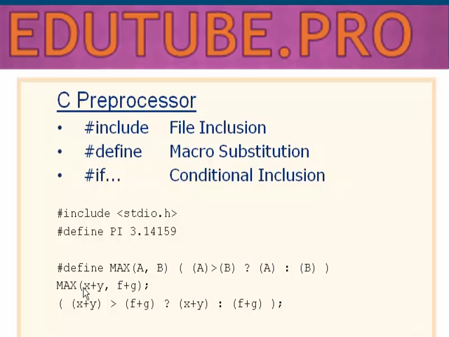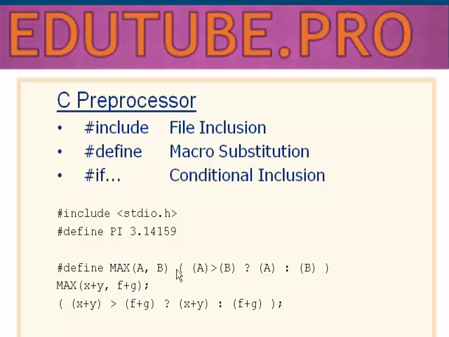If we actually used max down inside our program someplace, it would look like this. Say MAX(x + y, f + g), just for conversation's sake. What would be substituted is x + y would be substituted where A was. So it comes in here, and f + g gets substituted into this set of parens. So this arithmetic operation will be performed, and we'll do a comparison. If it's true, x + y will be returned as the max value, and if it's false, then we know this is the larger one, and f + g will be returned.